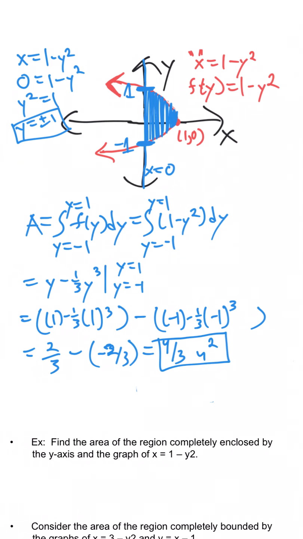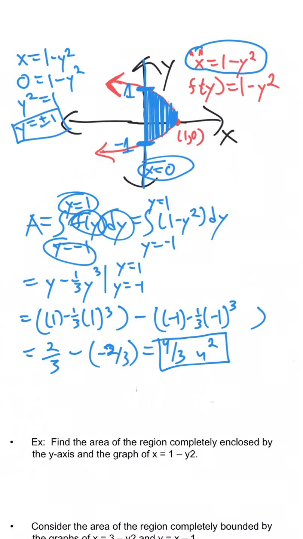All right, so let's just review what we did. We wanted to get an area under a curve defined in terms of y, dy, the area between that and the y-axis. So the area between a curve called x equals 1 minus y squared and x equals 0. Getting the area under the curve in the y direction. So my limits of integration are in terms of y, my integrands in terms of y, and my differentials in terms of y. And then I'll get an area, 4/3 units squared. Good, let's try another example then.